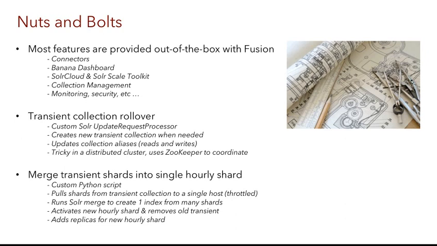So that's pretty impressive that you can set up this type of architecture very quickly using the tool set that's already out there. And then Fusion comes with collection management and monitoring and security and all those nice enterprisey things that we need when we're talking about an enterprise rollout of this type of solution. What's not provided are a couple of things that I showed in the slide. The main two obviously being the rollover from one transient collection to the other one. I showed that in the slides where we rolled over to February 27th, midnight, the new transient collection.